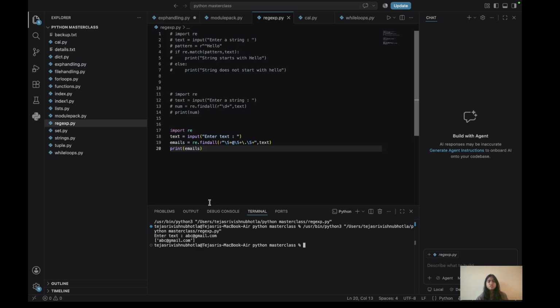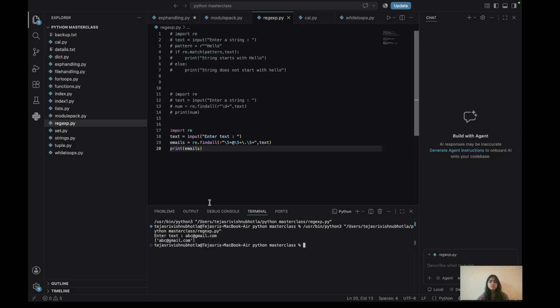\S means any non-space character, and then plus means one or more, and @ matches the @ symbol, and then \. matches a dot, because dot normally means any character. So \. means a literal dot.